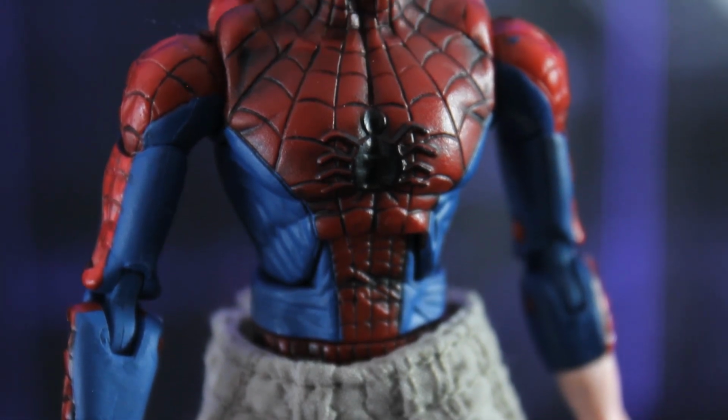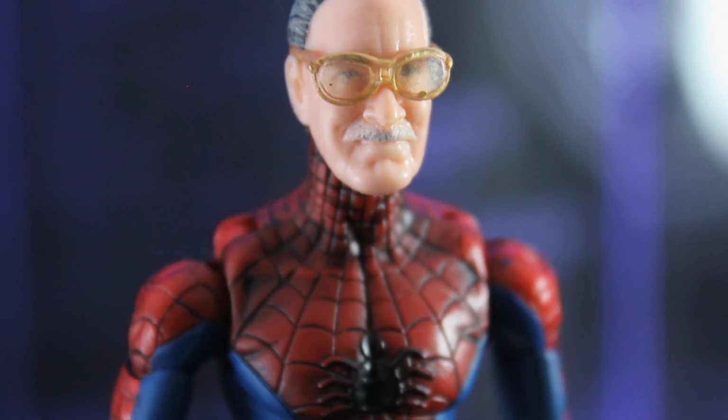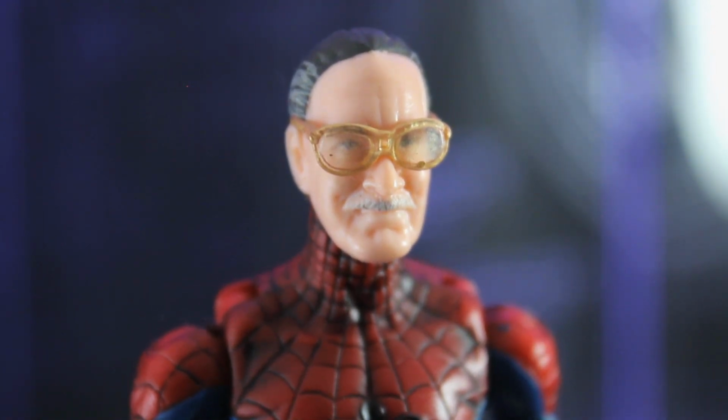You didn't need an action figure of him, but to do it in this way where you get a multifunction figure where it can be Stan, it can be Spider-Man, it can be Peter Parker, it can be a combination of all three if you want, I think it's just fun, and it was really innovative. The only thing they really needed to do was put a different head on a Peter Parker body, which probably would have been fine as an exclusive just on its own, being Peter Parker Spider-Man. Whack a Stan Lee head on there, fantastic, you've opened up a whole new level of possibilities.